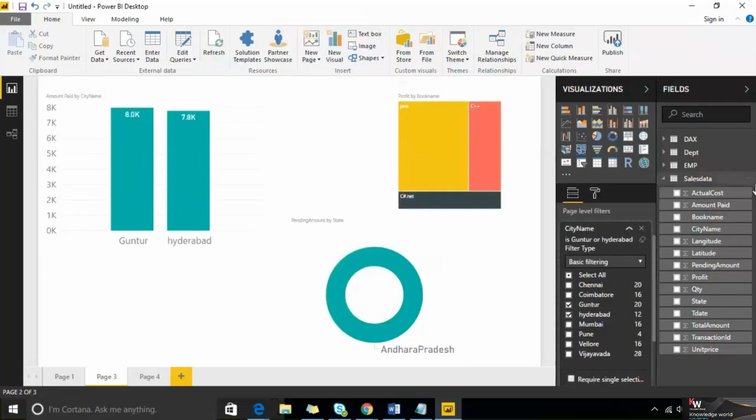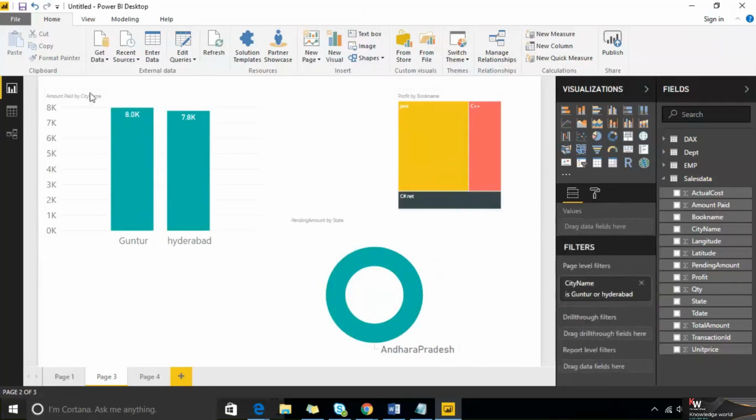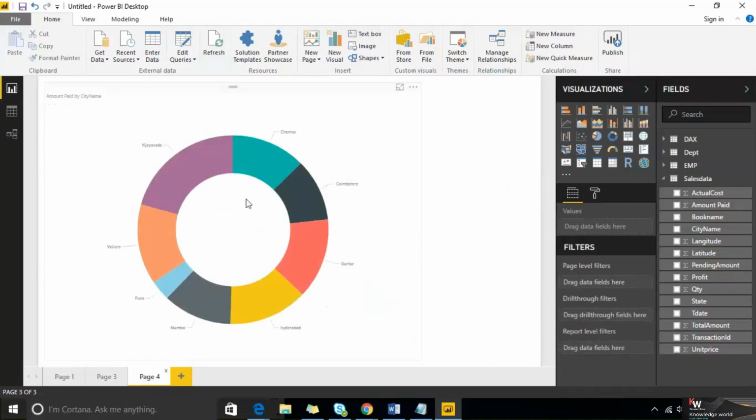You can see everywhere it got filtered for only Guntur and Hyderabad, and the remaining also got filtered based on your selection. So all the visualizations of this page got filtered. That is what a page level filter is, and on the other page, it is not impacting anything.